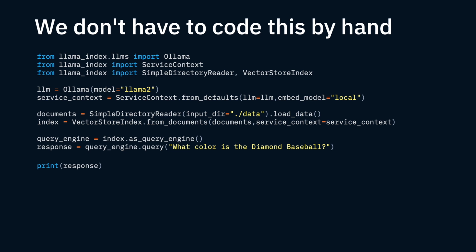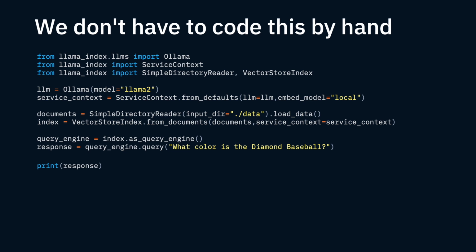And then all we're doing is we're saying, all right, I want you to read all the files in the data directory. I want you to load all that data and create this corpus of documents. And then I want you to create a vector store index from those documents. This is a fairly complex thing that we're doing, and we're doing it with just a couple of lines of code, which is great. Then we're creating a query engine from that index, and then we can send a query directly in.